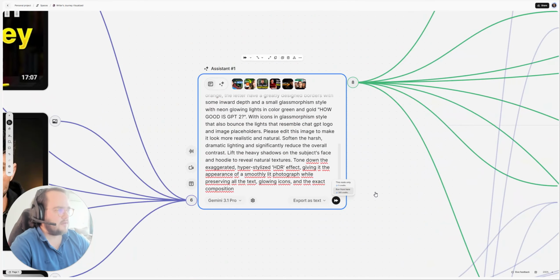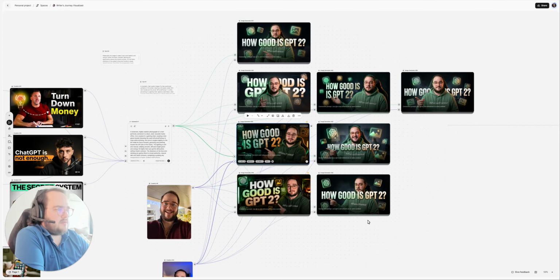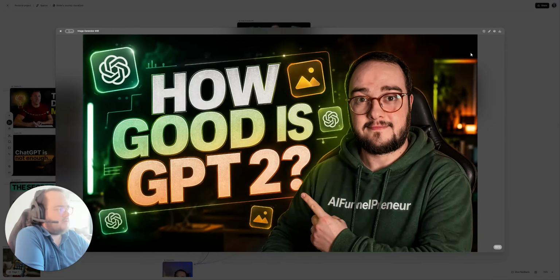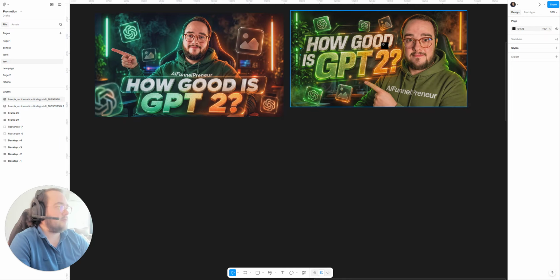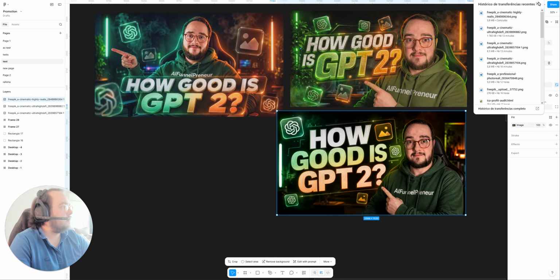Which one do I prefer? How good is GPT-2? I actually like this one, but let's go to Figma. This one was the best. That one was the best one. But this one is too much.